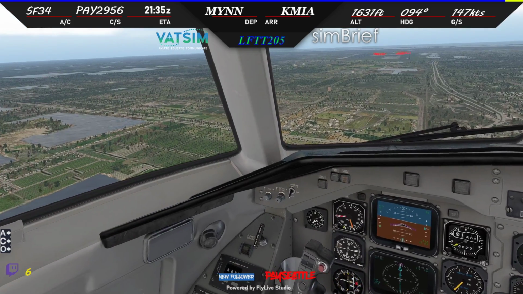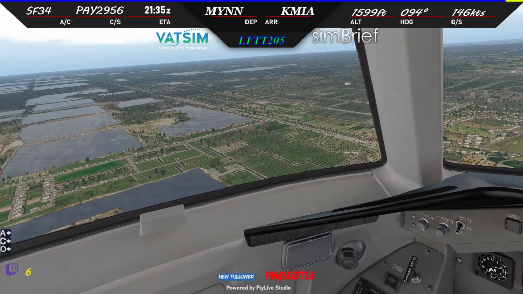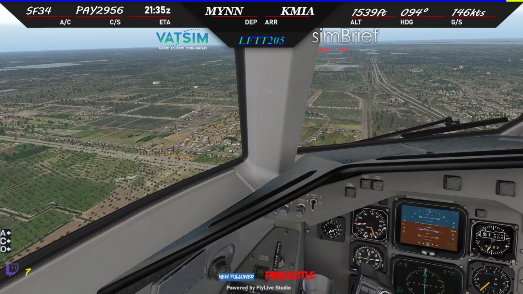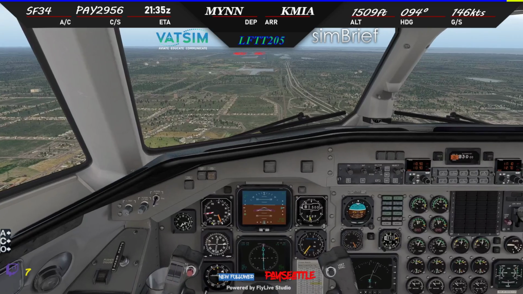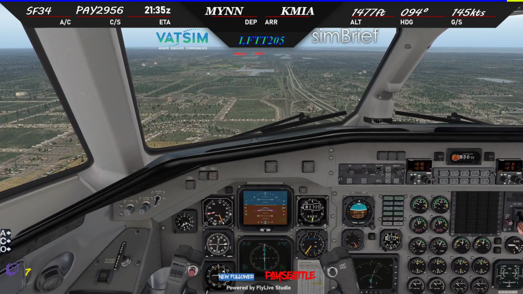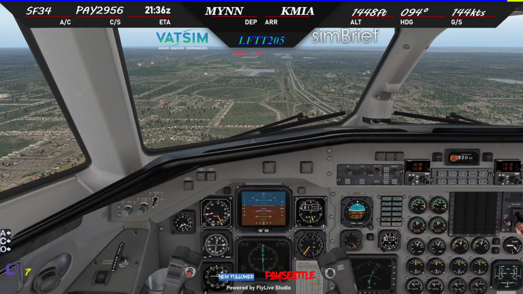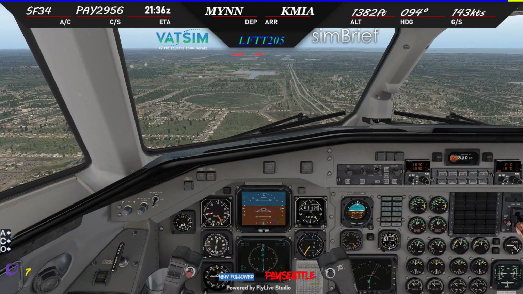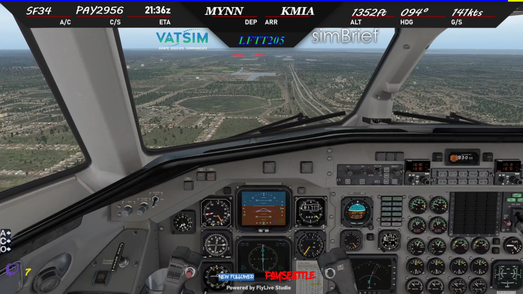You guys in the States should be able to better tell me which highway this is. And gear down. Lights on. Props to full.